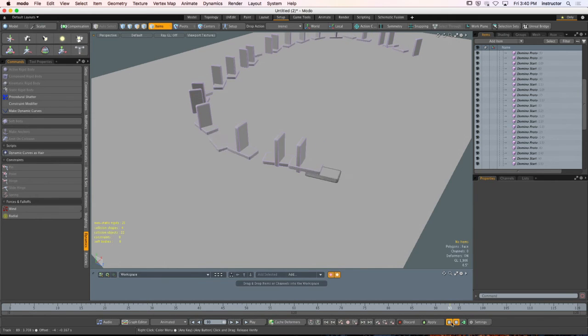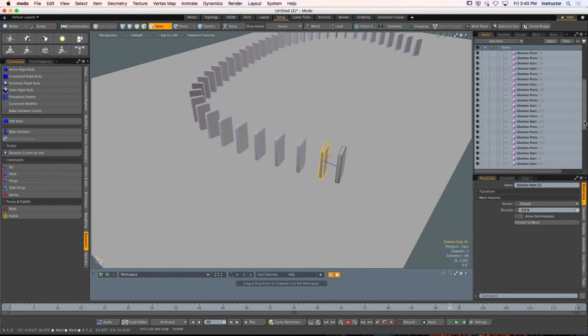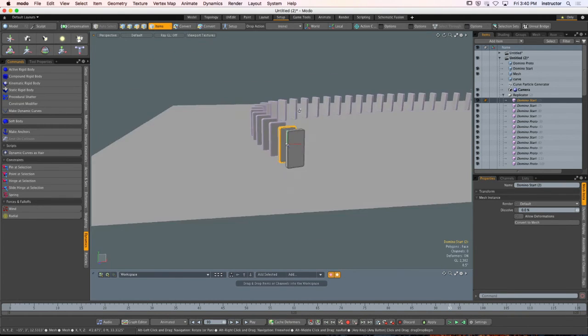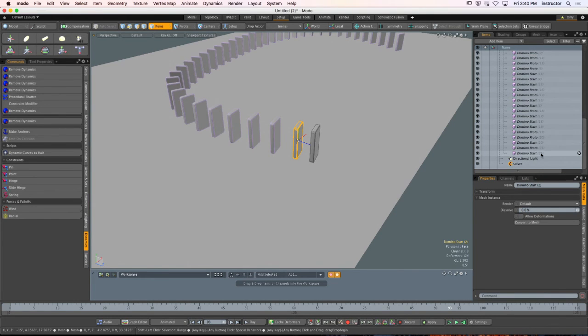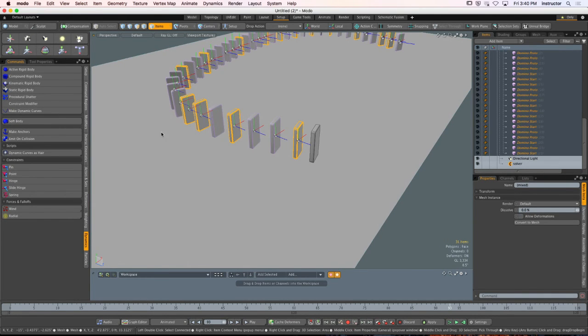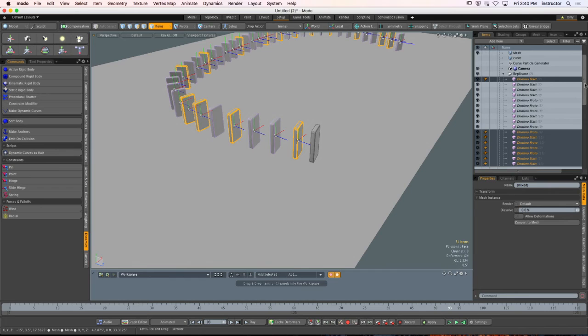Wait. Okay, so that one is doing it. Yeah, so I must have messed up somewhere along the way. Seems like the prototype ones are not, are like not kinetic. That was unexpected.